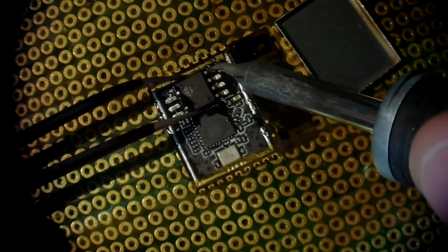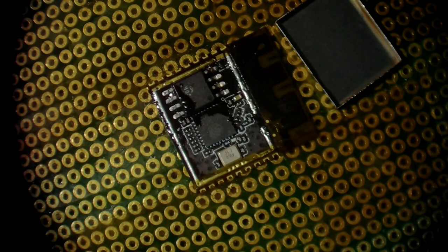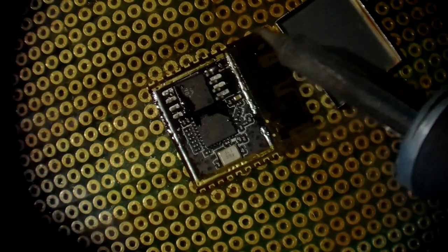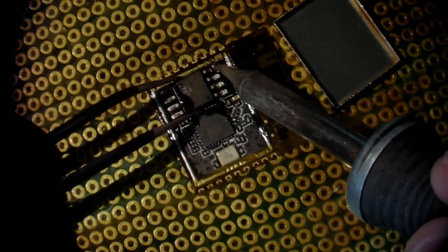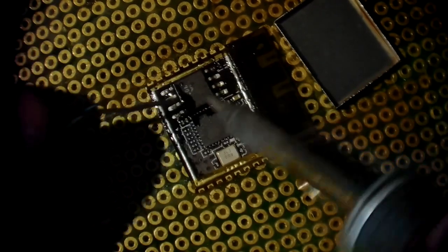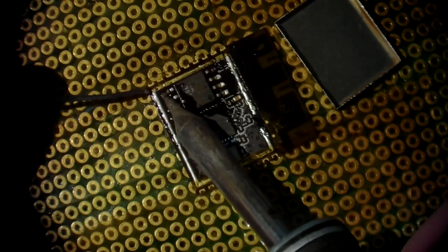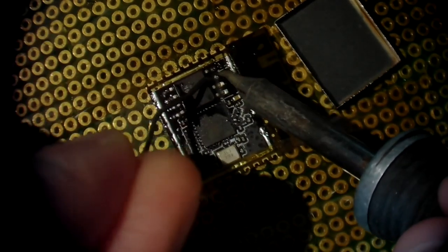I'm trying to tack pin one in place here, but there's actually a little bit too little solder left. So we just gotta take the bigger roll of solder and apply some ourselves. So I'm tacking pin one in place here. And with that done, I can solder all the other pins. And after that's done, we're more or less ready.